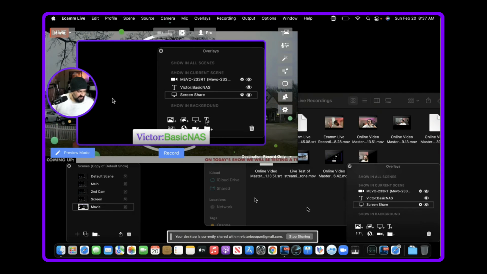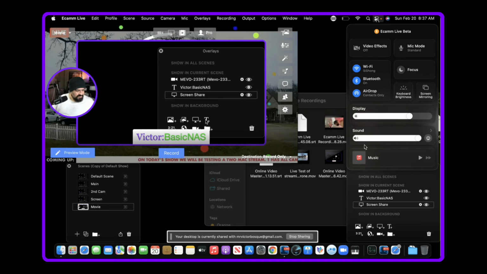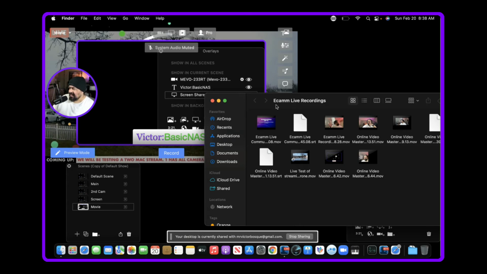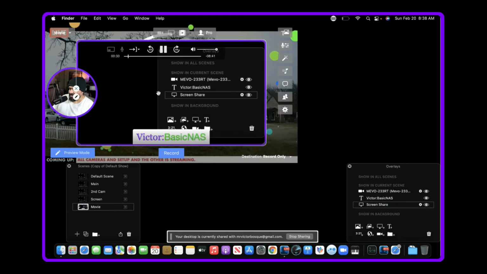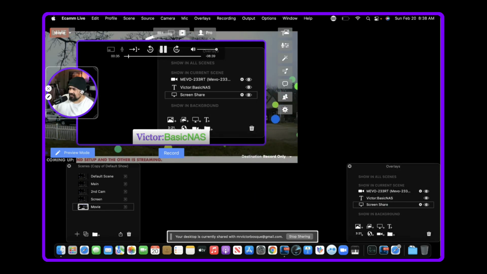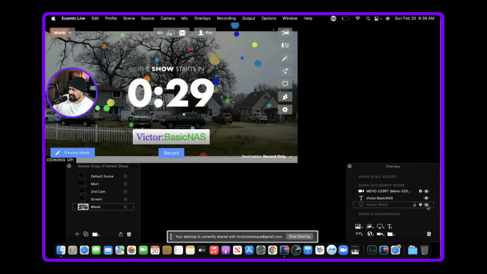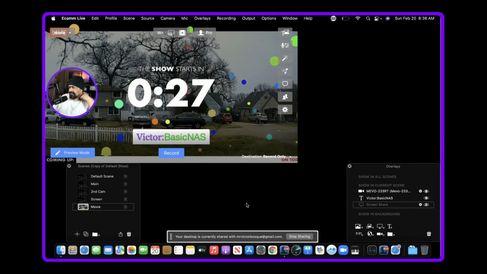Give me a second here, because that just went off on my laptop. And again, we have to clean this up a little bit because this thing is in the way. So you could just hit the X, and you notice how it keeps disappearing? You could just come over here. So that's the screen share. We'll knock the eyeball out there, and there you go.